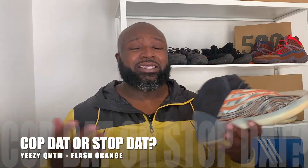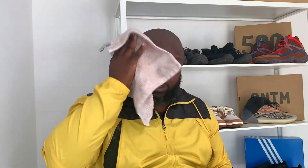Let's get into whether I would 'Cut that' or 'Stop that.' Wrapping it up: we've talked about the comfort, the look, and the price. If I'm being honest, this one isn't for me — it's a 'Stop that.' I think the silhouette has potential and there have been some better colorways, but the last couple of colorways haven't really hit, and that's the reason why this shoe isn't massively popular in the UK. Basketball shoes are becoming more popular with Jordans and things of that nature, but the design of this shoe just isn't landing right now.